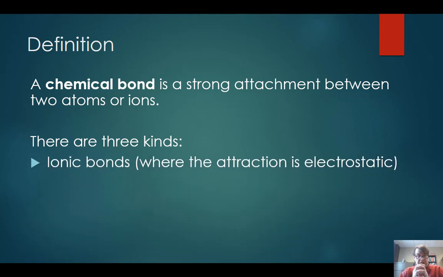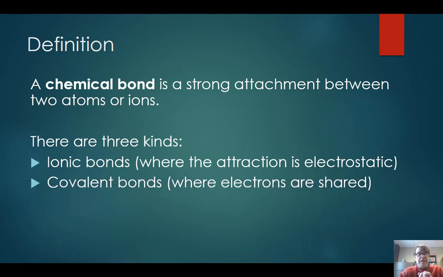First of all, there is the ionic bond. The ionic bond is where charge is the thing that holds it together. So you have one ion that's more positive and one ion that's more negative, and they are electrostatically attracted to each other. That's an ionic bond, where electromagnetic forces are the main thing between them.